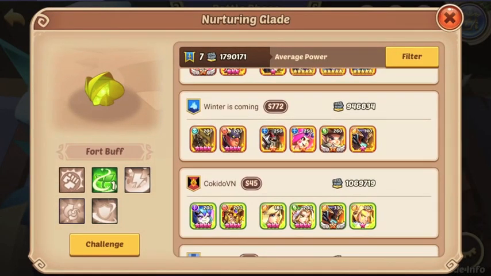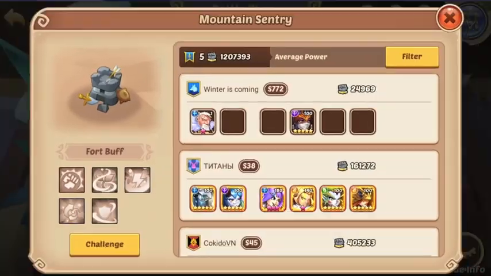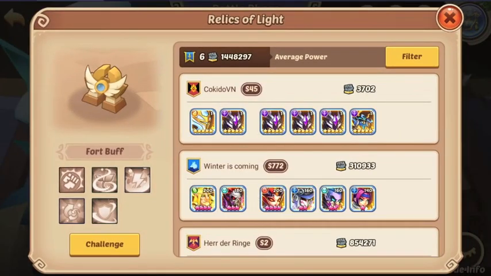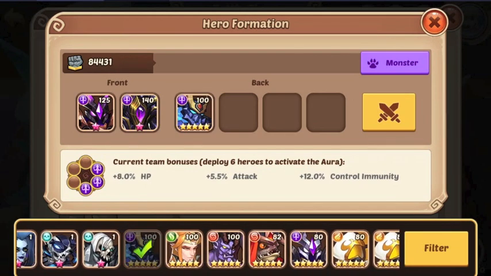But anyways, for those of you wondering, it's a lot of back and forth and it's a lot of thinking. You can use all of your heroes at any given time throughout the day, and then you'll get them back the next day. And the important thing is to communicate with your guild. Be like, yo, this guy destroyed me.